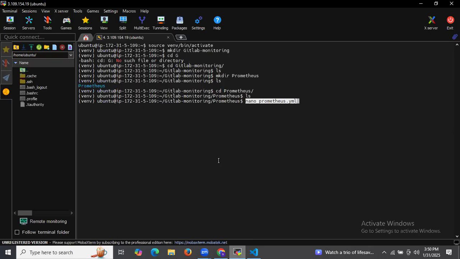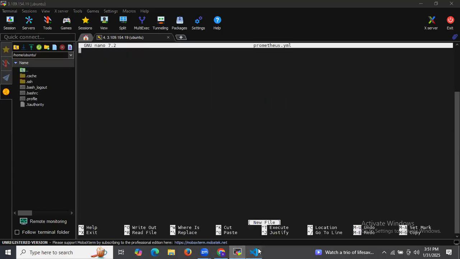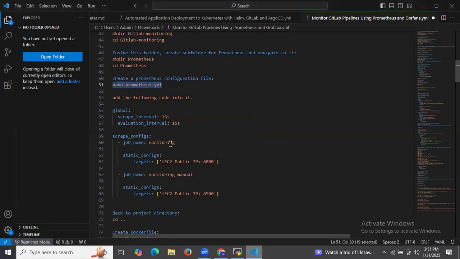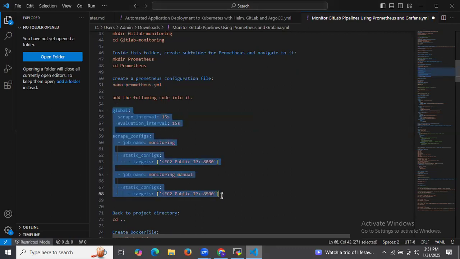If you have basic knowledge about Prometheus and Grafana, then you know that the prometheus.yaml file is the Prometheus configuration file. That means when we access Prometheus in the browser and go to the targets and so on, the details or jobs are in the Prometheus configuration file, that is the prometheus.yaml file. Okay. So now let's add the following data into it and let's understand the code.